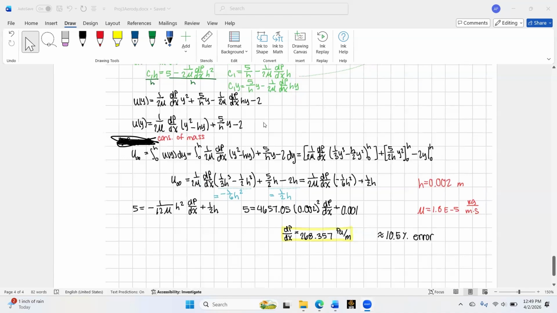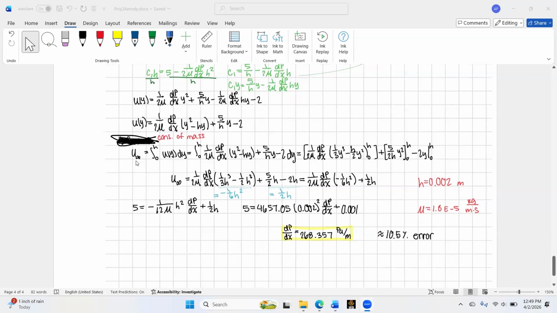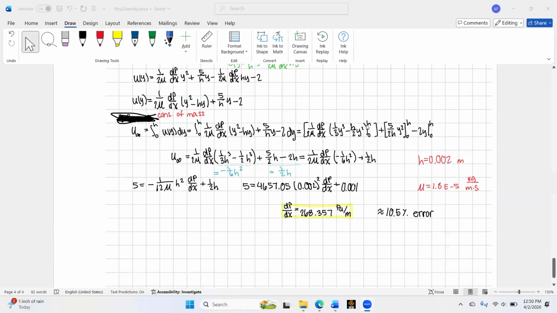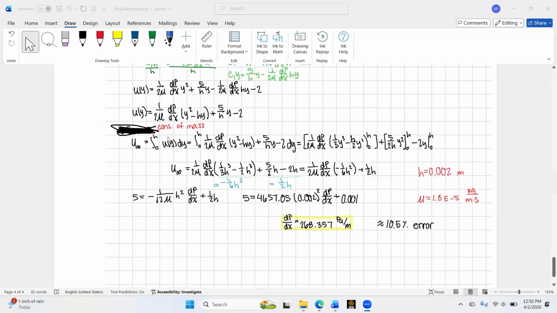Just simplifying it a little bit to make it easier to solve for our u infinity. This u infinity is actually going to be our velocity inlet, which was 5 meters per second, which we'll plug in later. First, we're going to plug in our uy that we found into this integral, and just doing some simple integration and plugging in for 0 and h, we can continue to find our u infinity. Plugging in u infinity is 5, we can solve for dp dx. Our mu that we will also be using is 1.8 e to the -5.